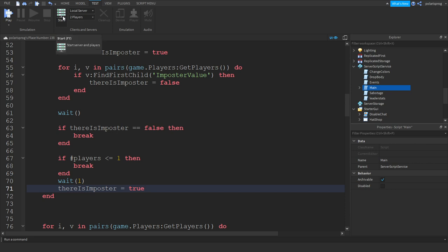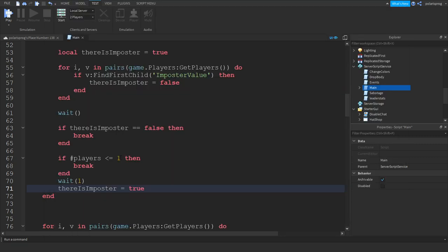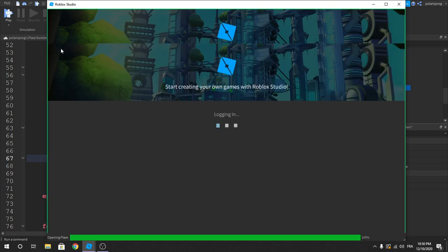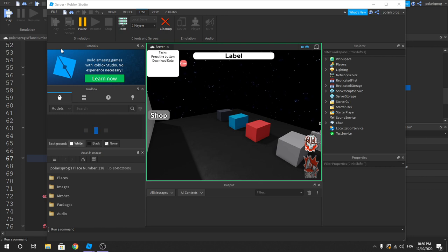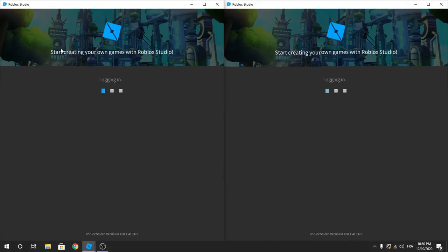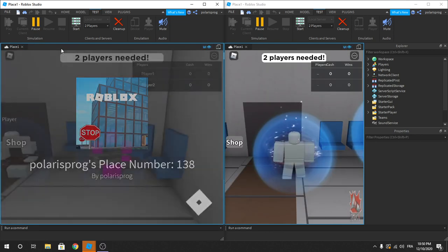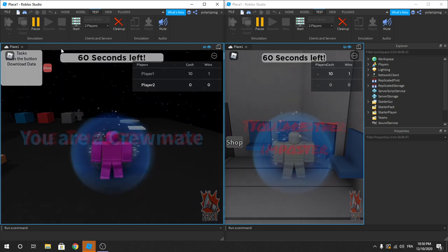Now let's test the game with 2 players and see if it will. Wait, I'm going to change this to like a 0 so that it doesn't end the round when there is only 1 player left. And the imposter is going to die, and we're going to see if it's going to end the round when the imposter dies. We are also going to end the round when every single player in the game has finished their tasks. I'm not sure how I'm going to make that though.